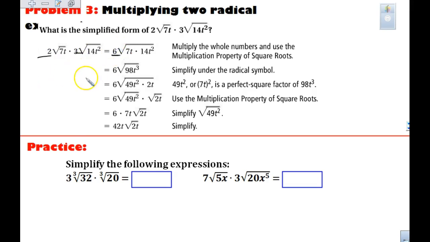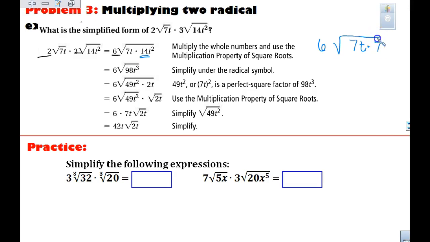So you're just multiplying those together. Then underneath my square root, I am going to take the 7 times 14. Now, I can multiply 7 times 14 and get that 98, but I also could do this, and I want you to think about this. If I would have had the 6, and I leave it as square root of 7t times, how would we factor 14?